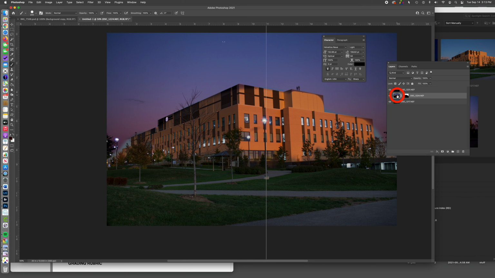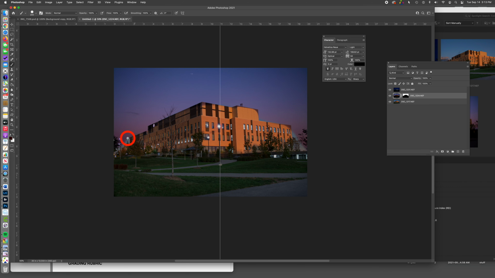if you wanted to. But the other key thing about fixing these afterwards, let me make this a little bit smaller again, get rid of this ruler. What I would really appreciate you taking care of is making sure that the building is perfectly straight. And again, this one's not. It's shot too much out of level, so it looks like it's leaning left to right.